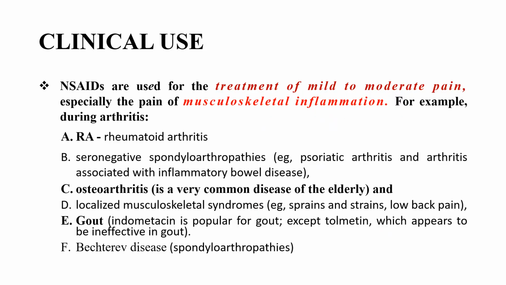Now coming to the clinical uses of these drugs. They are used for the treatment of mild to moderate pain, especially the pain of musculoskeletal inflammation. For example, arthritis, rheumatoid arthritis, seronegative spondyloarthropathies, for example psoriatic arthritis and arthritis associated with inflammatory bowel disease. Osteoarthritis, it is a very common disease of the elderly.